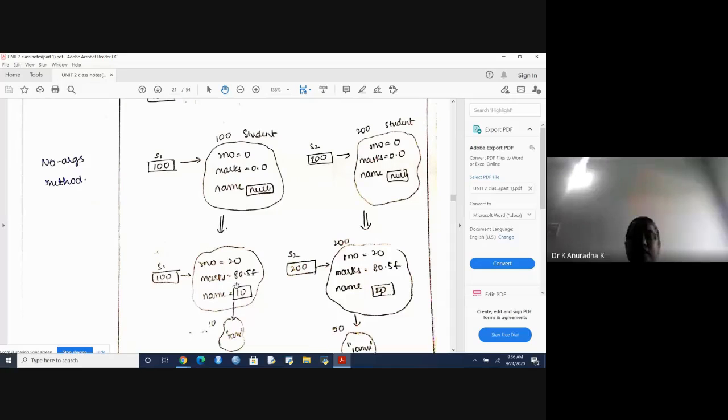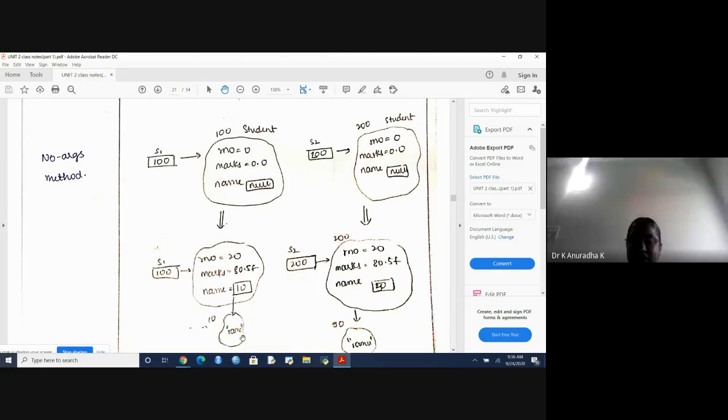That's why I have written two objects here. Actually, when you write the notes, here itself you replace this 0 with 20, 0.0 with 80.5f, and null with 10. 10 means it is having the address of the string object, that is Ramu. Actually we can write it here itself, but she has written two objects. Actually it is on one object only. These are the old values, means using the default constructor, the compiler is assigning these values. The programmer is assigning these values using the setDetails method. Means these old values are replaced with the new values.